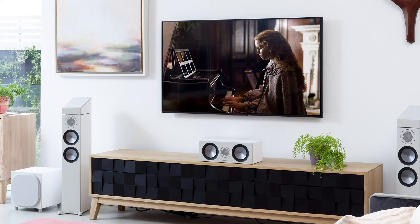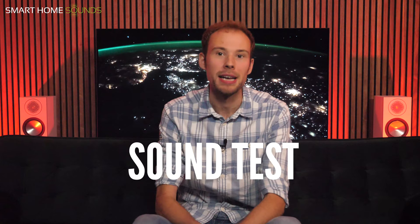Let's get into the nitty-gritty of the sound. We tested all three pairs of speakers in a two-channel setup using both the Sonos Amp and the Rega I/O, streaming audio and listening to vinyl. As always, we don't feel that a full audio test translates well across video, as it's so subjective based on our recording equipment and what device you're watching on. However, here's a quick snippet to give you a flavour.